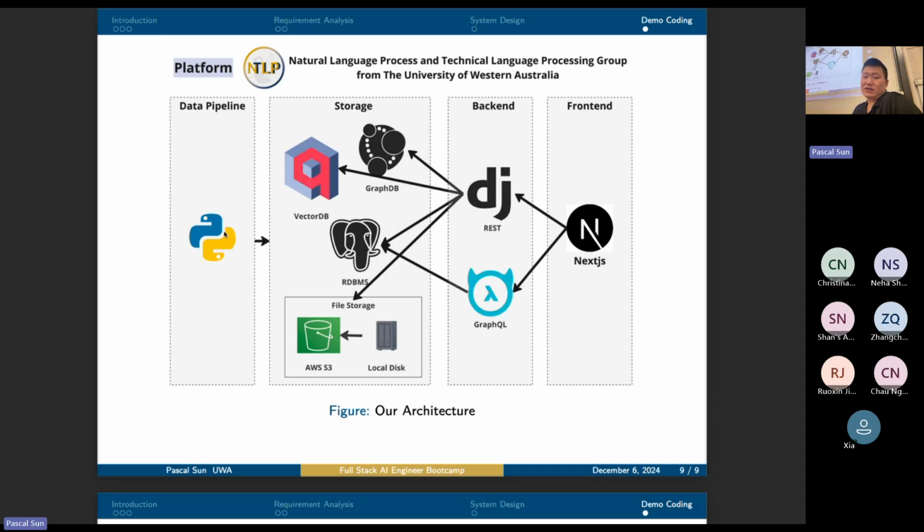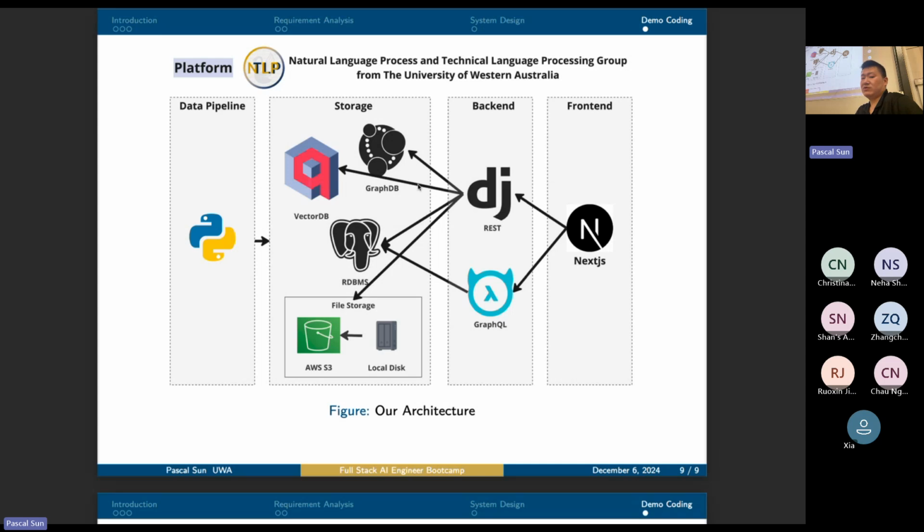Then on the AI module side, the pipeline needs to be able to use the embedding model, embed the metadata, and also save it to the vector database. That's the second functionality we need to implement. And then for the front end, we should give them the possibility to call a REST endpoint.